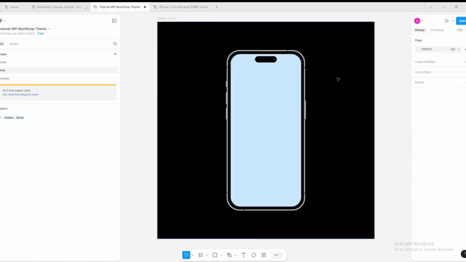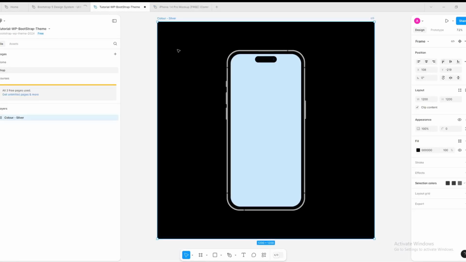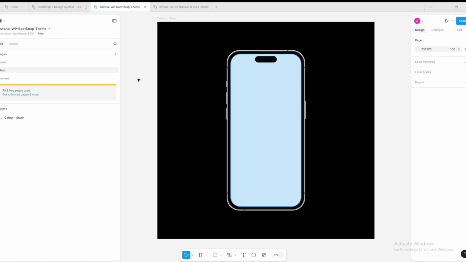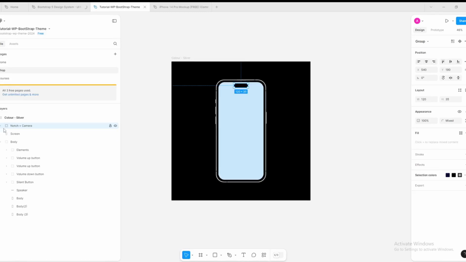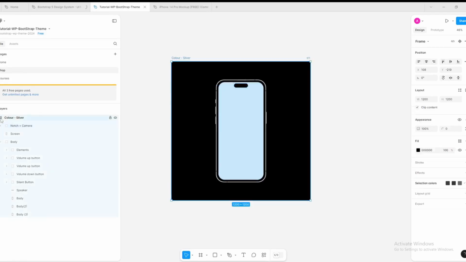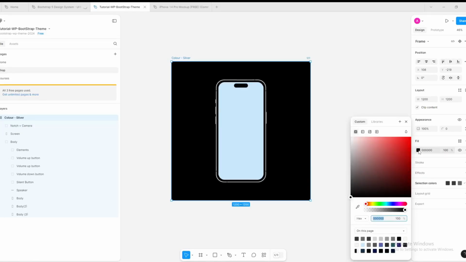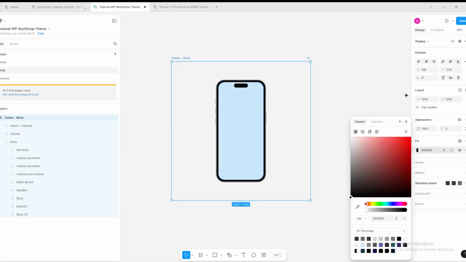14 mockup. I'm just gonna get that iPhone 14 mockup. Here we can just start designing that. Okay, I'm just gonna remove that background. Okay, so let me just zoom out a little bit. Right, I just want to check out which layer is causing this. I think it's this one. So we can just change the fill, or we can just make it transparent.